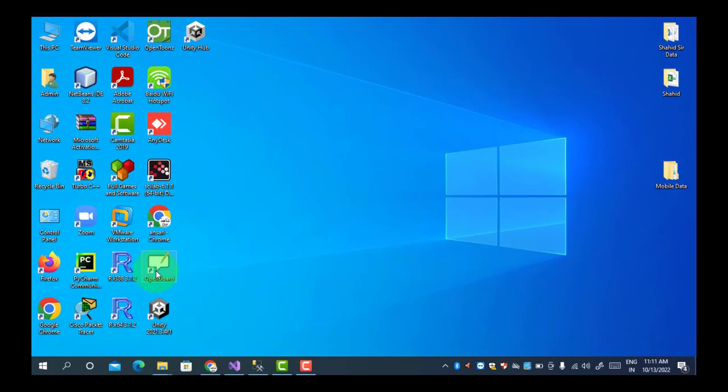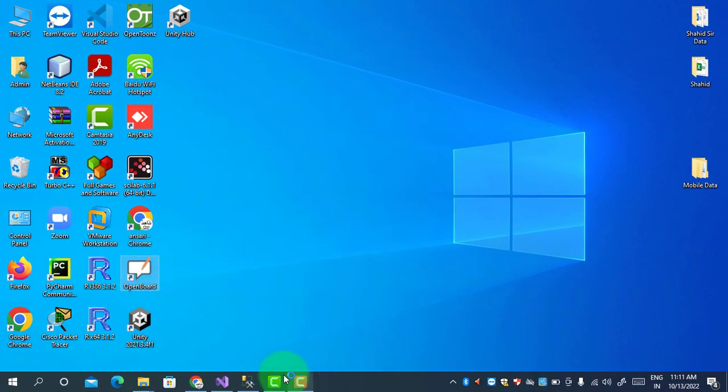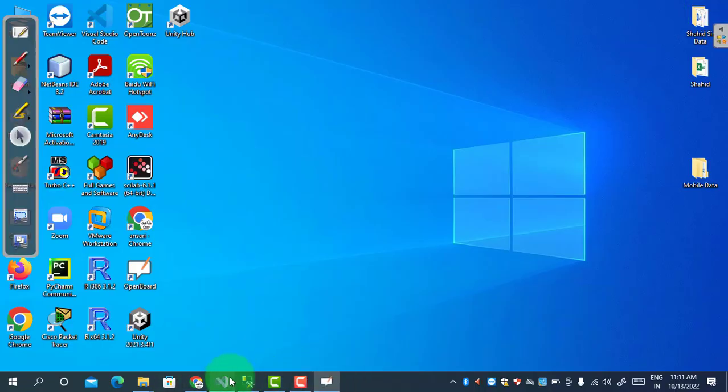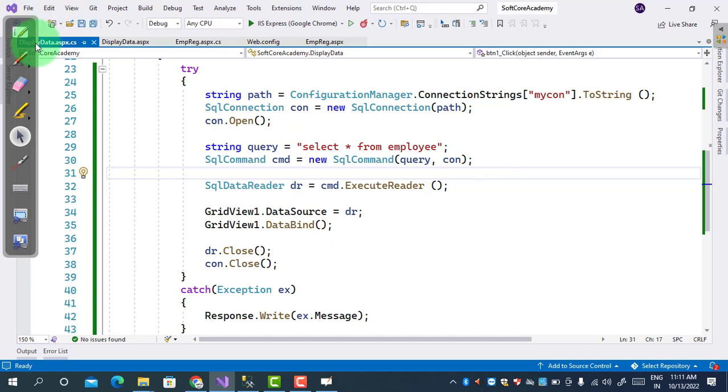Do remember, there are two classes that are used for connected architecture. The first one is SqlCommand and the second is SqlDataReader. These are the two classes that are used for connected architecture.